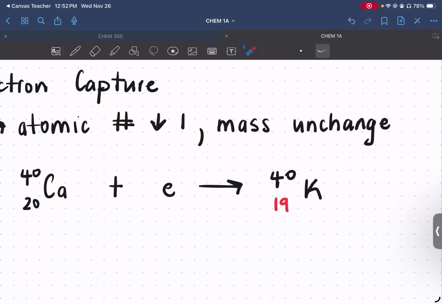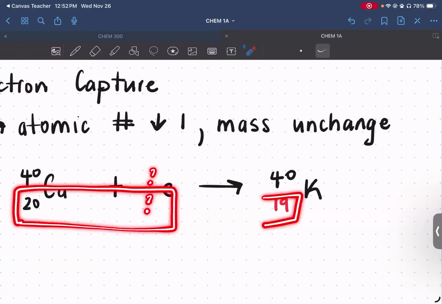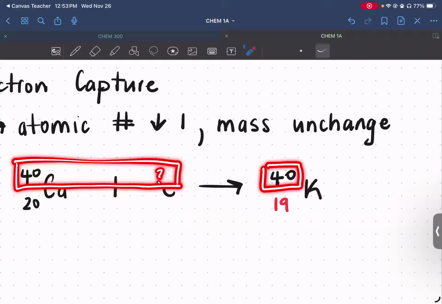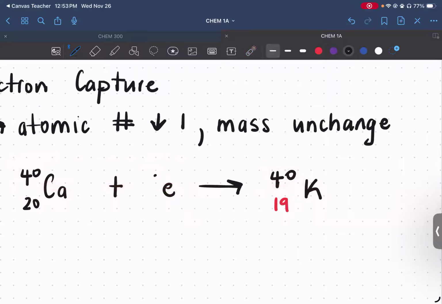Now, in every single case we've seen so far, we've always had some particle to bookkeep to represent the energy. Here we have the electrons. This needs to have a number on top and a number on the bottom. Remember, we want these bookkeeping numbers to work out, to add up on both sides. So for example, 40 on the left, 40 on the right. That question mark, that's going to be a flat 0.